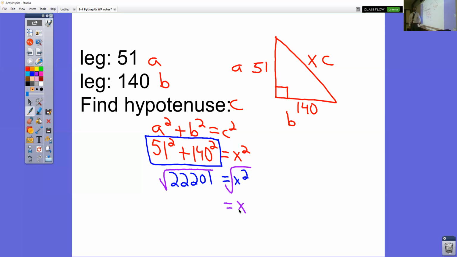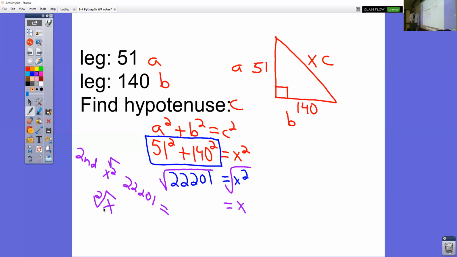Remember, the way that you type in a square root into these school calculators, you have to hit the second button, which is in that upper left-hand corner, then the x squared button, which is really your square root button, then 22,201, and hit equals. If you go to use a laptop or the calculator on a device, you might see this button instead. This is the square root button on a laptop or a device. It is the square root symbol, the little check mark deal, with an X and a 2, all right?